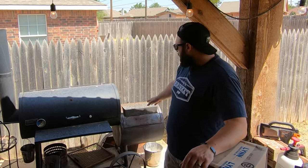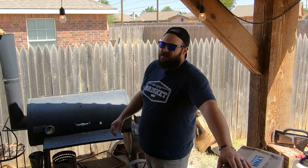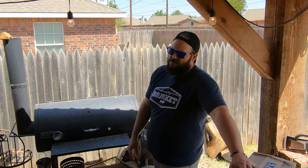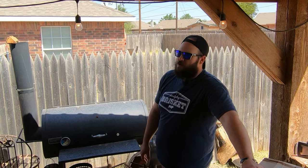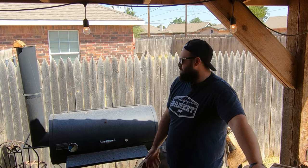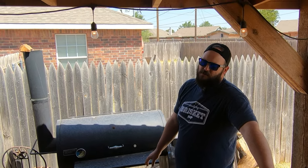We also made some fire bricks and lined the bottom of our firebox with them. It has been working outstanding for the last five or six months running just like that. My fuel efficiency went up, the effectiveness of the fuel went up, everything's working really great — but we're not quite done with this smoker yet.